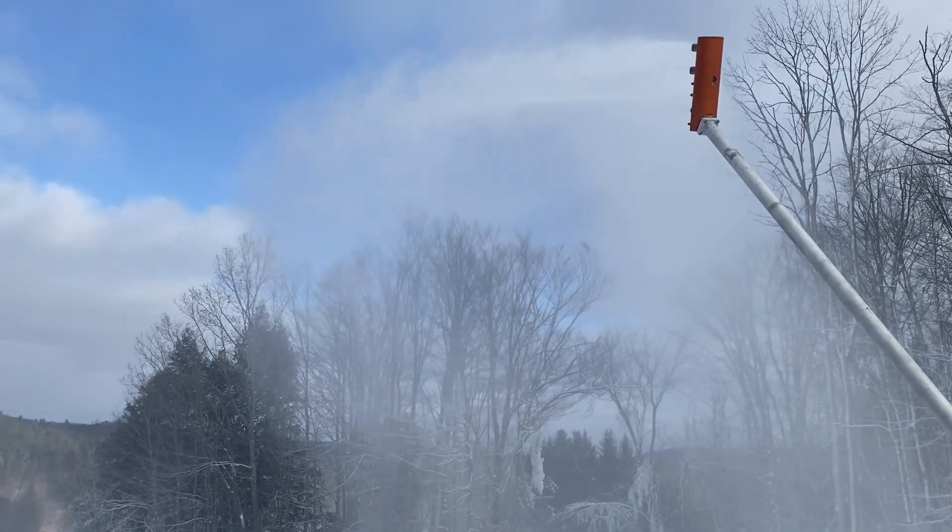Here we are at the base of Devil's Staircase and we're just hammering it. Behind me these guns are old HKD Millennials — about 40 to 45 years old — and they still make great snow. As with the other guns, the only way to really optimize them is to change the nozzle. If you know you have a cold stretch coming in, you put larger nozzles for more water; if it's marginal, put smaller ones in. Pretty much everyone goes mid-range just because lowering those things is a bit of a pain. They're great old guns — you get lots of fall time, and in high wind areas they don't throw the snow too far, so it drops pretty much dead center on the run.